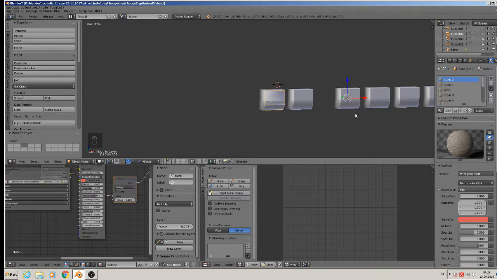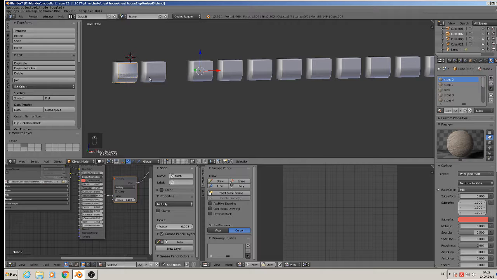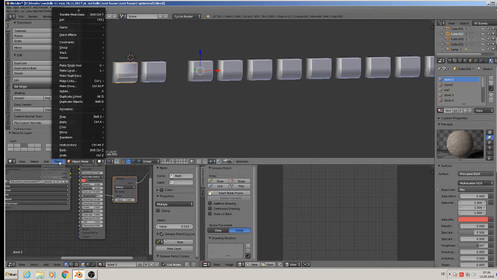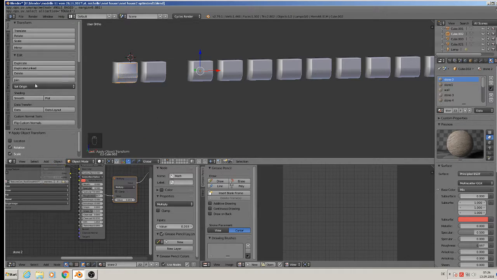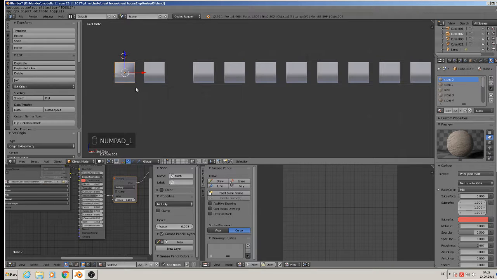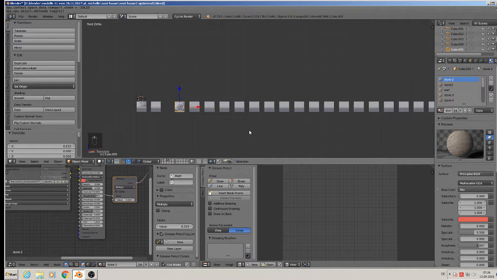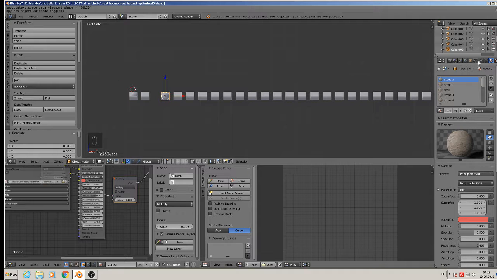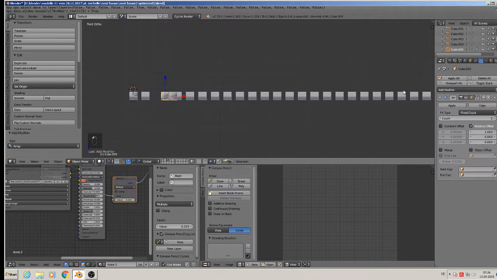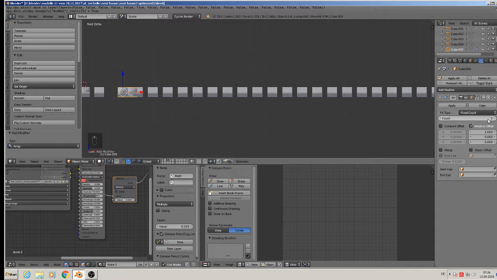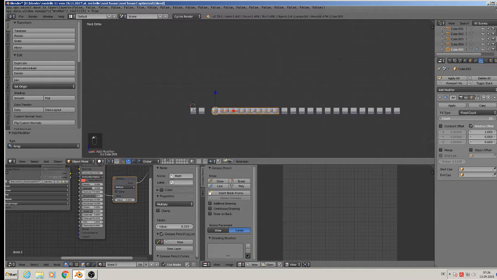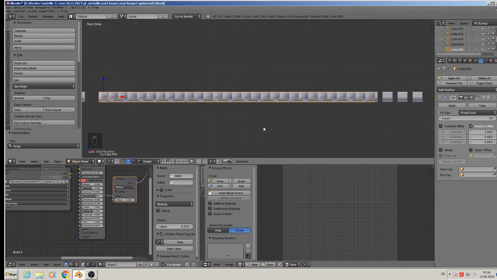Yes. Now I have to duplicate them. So object, apply rotation scale, set the origin to geometry. Shift D, place one there, the other one there, and now I try it with the array. There are many of them. So modifier, array modifier. We take a high count and then we move.